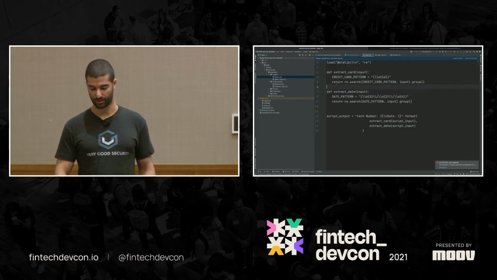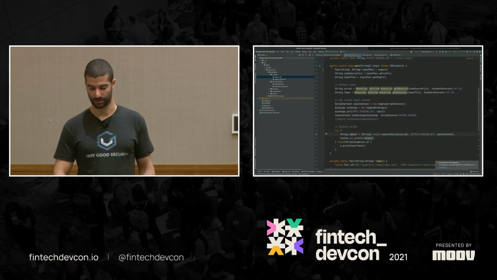And then I just run a regex to extract any 16-digit number and anything with this date format. And then I execute these two functions on the script input, and I set the script output to be a formatted string with the output of these regex statements.